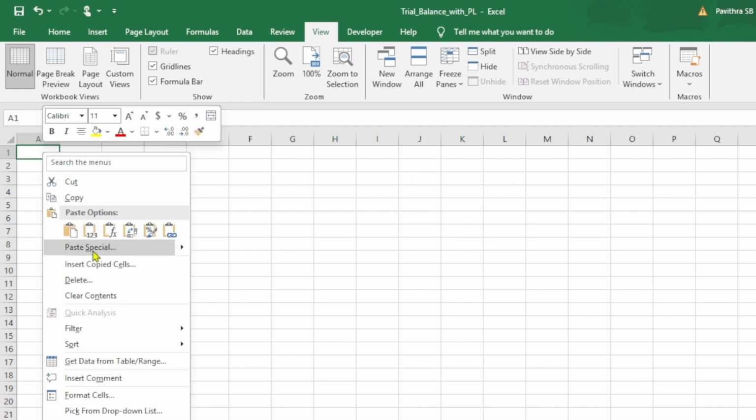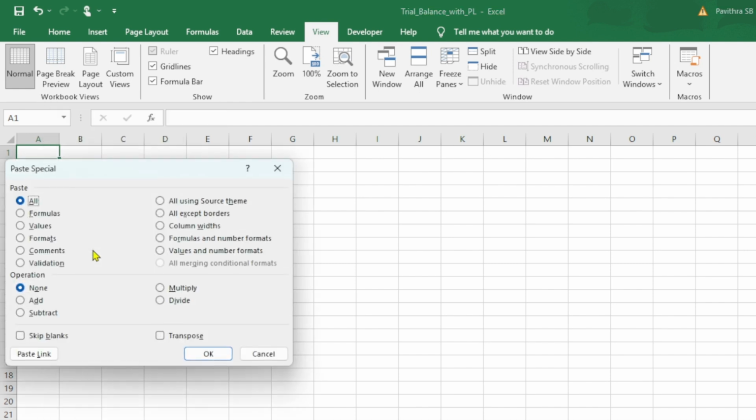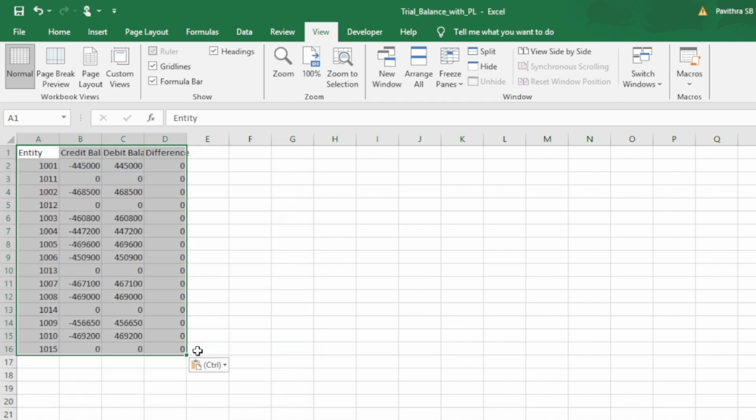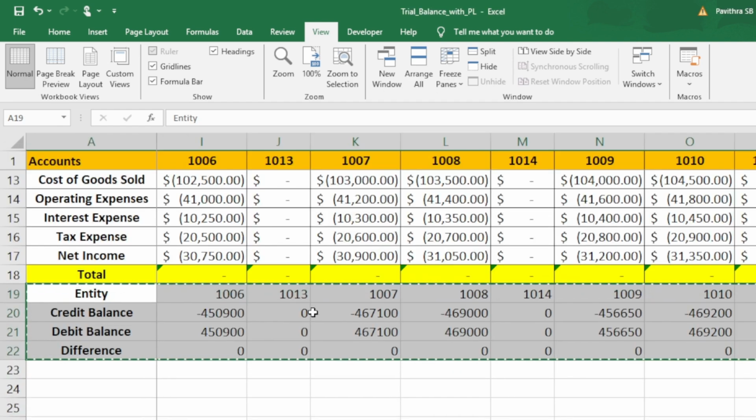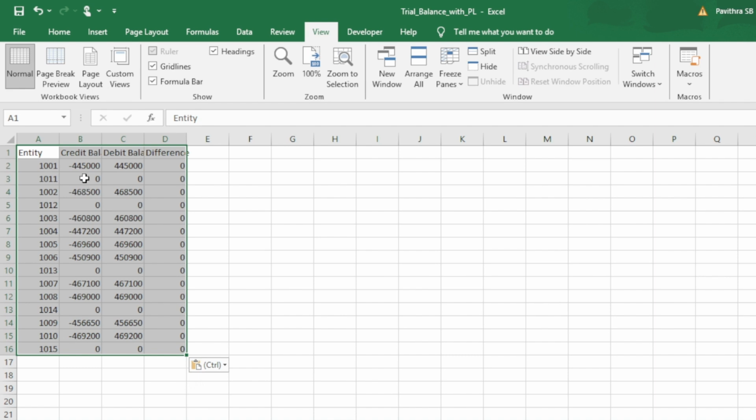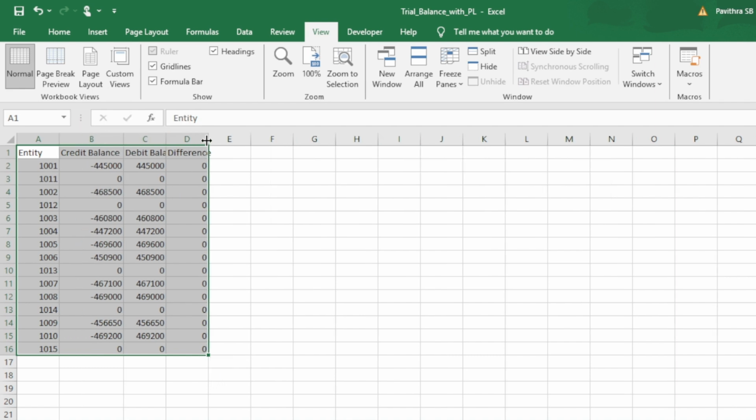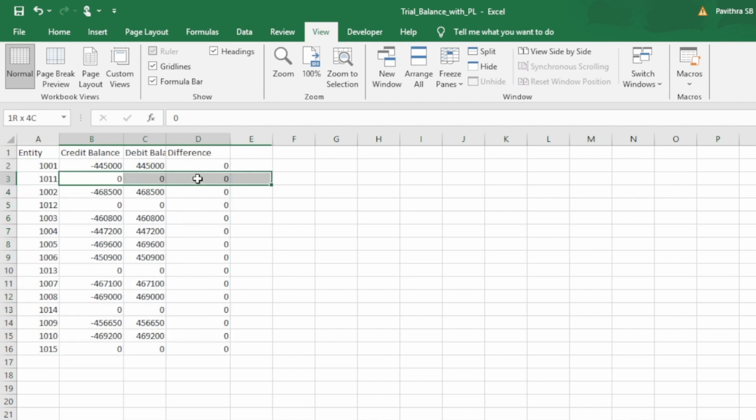Right click, Paste Special, Values. Since that is a formula, I'll put it as values and transpose it because it is horizontal data, so we are putting it vertically.